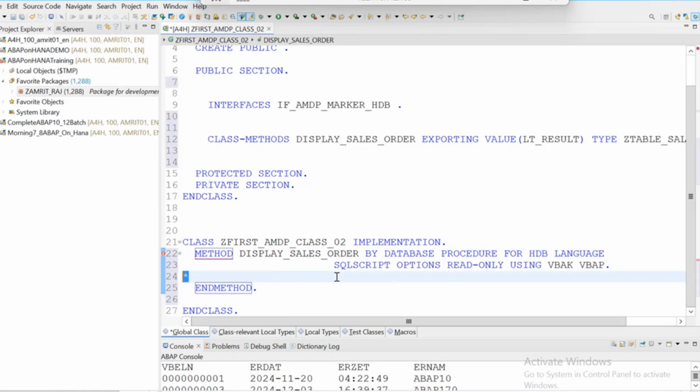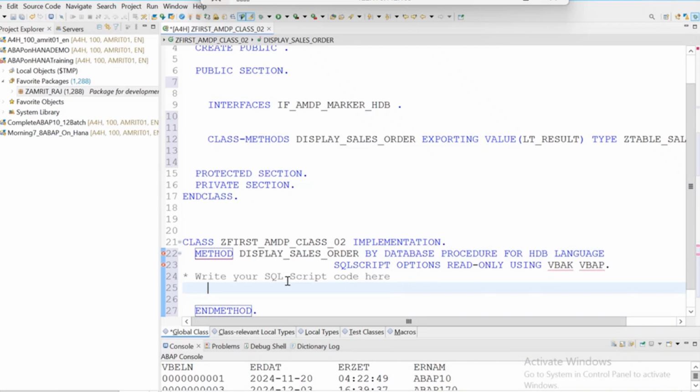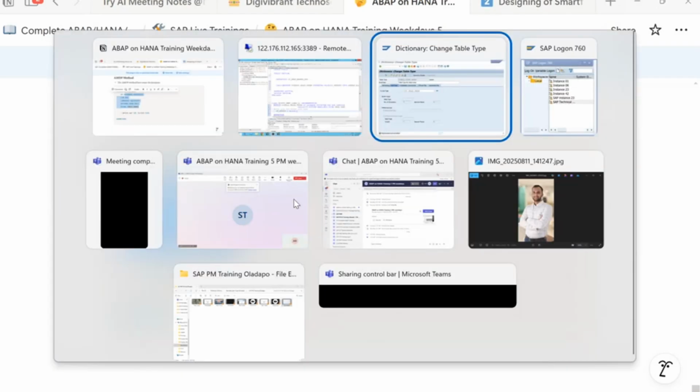So write here SQL script code. My exporting parameter is LT result. I will say LT result equal to my select, whatever the columns are there, one by one we can use them.